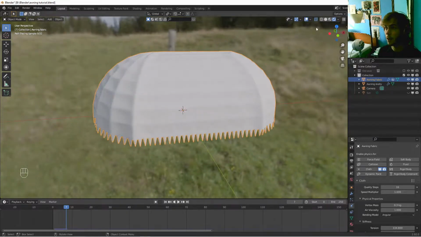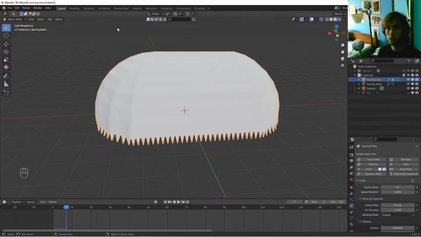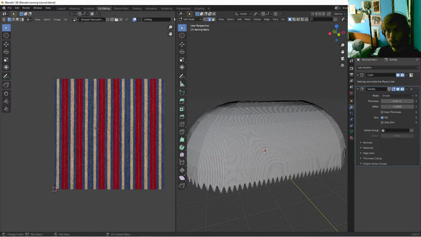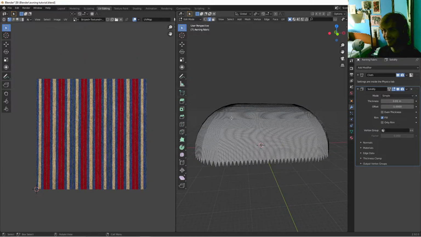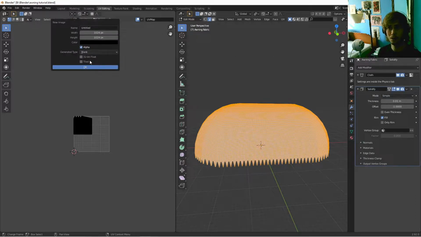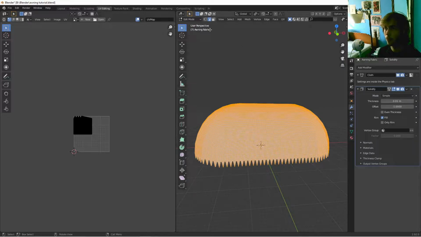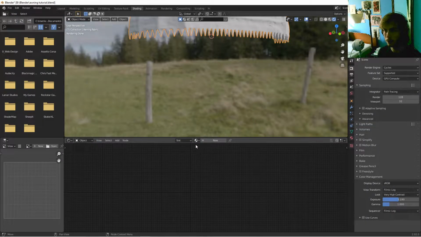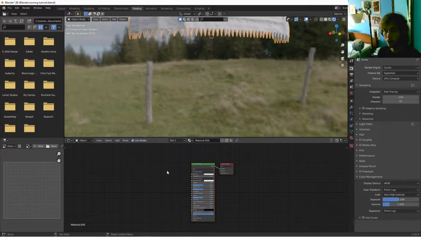Alright, so the next step we are going to do is UV editing. So I found this texture. Don't tell me where I found it. And we're going to take this and we are going to do new. No, that's not what I want. I'm still a little clumsy with shading stuff. I'm still kind of new to Blender. I've just got nothing better to do right now, so I've been doing a lot of it.